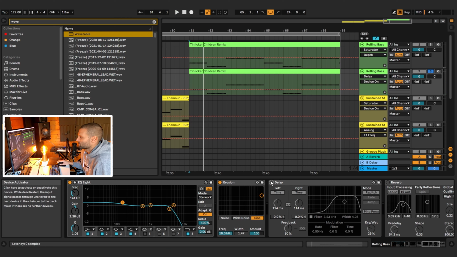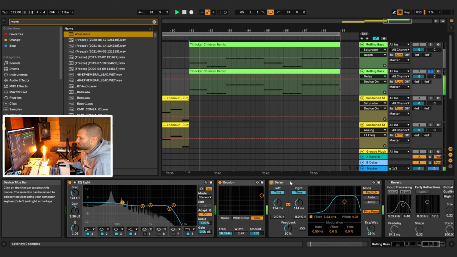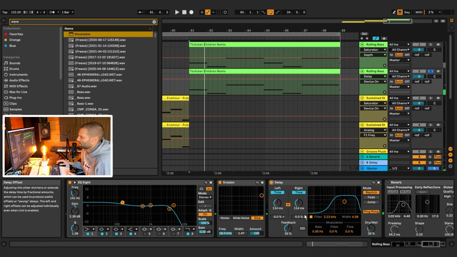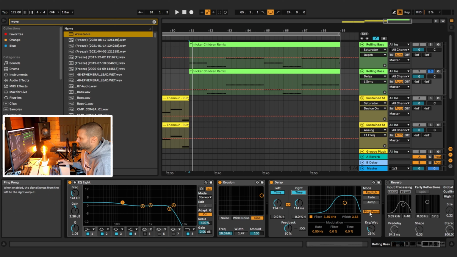And then I've got this really short delay, which is almost like a slapback delay. And it's important here to use this filter section to just take out that low end. So you can just drag this around and take out the low end, because we don't really want to be affecting the sub with this delay. I just wanted to use this to add some space on the top end. So I've unsynced this delay, set it to 114 milliseconds on ping pong mode, and then brought the dry wet down to taste.